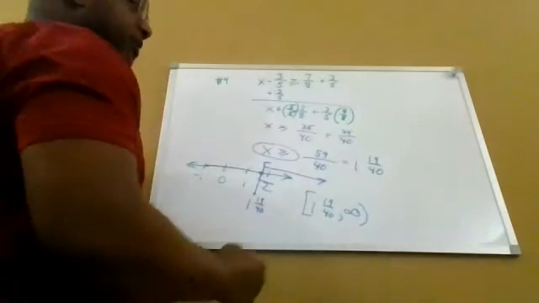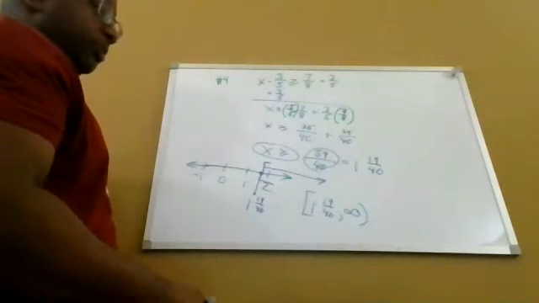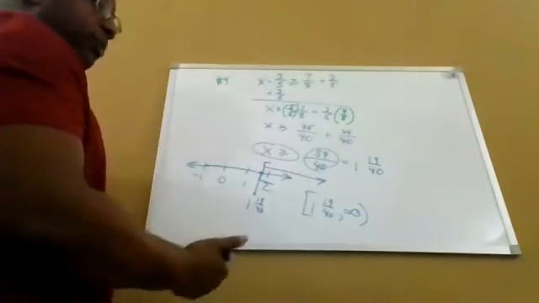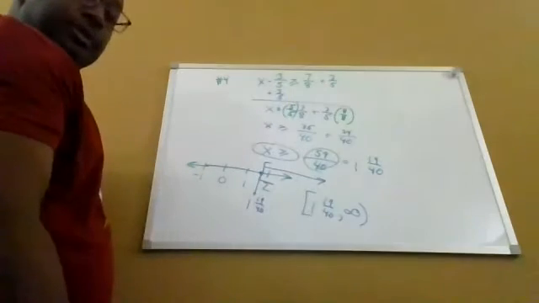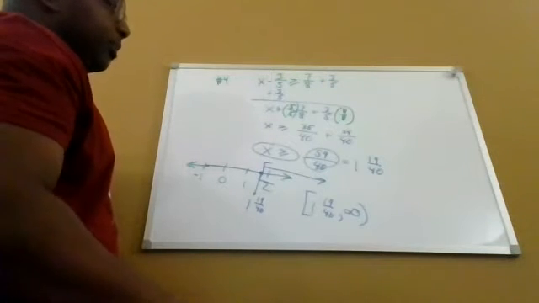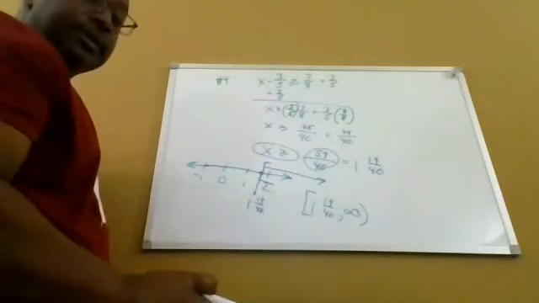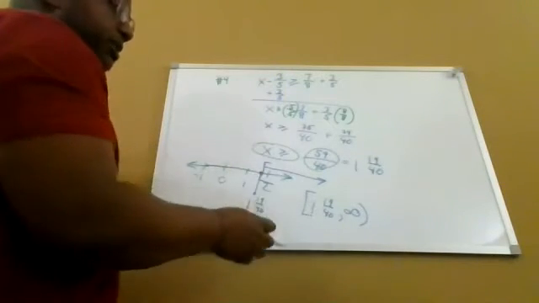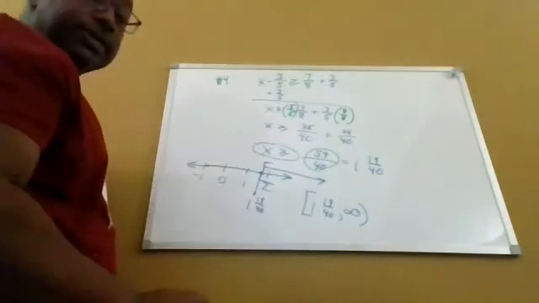Looking for x greater than 59 over 40, that's worth 1 point. The graph on the number line is worth 1 point. And then writing in interval notation, that was worth 3 points. So you can see that within one problem, you have 3 answers I'm looking for, and each of those is worth 1 point. So if you missed all 3 of these, that would be minus 3 points.